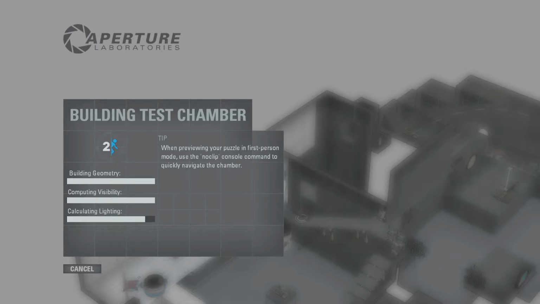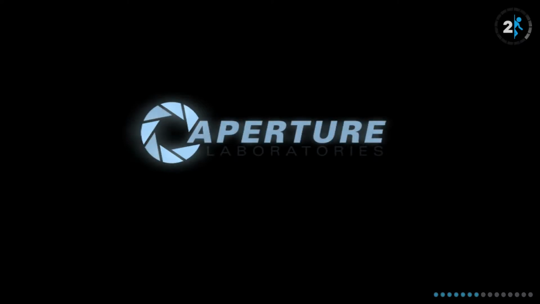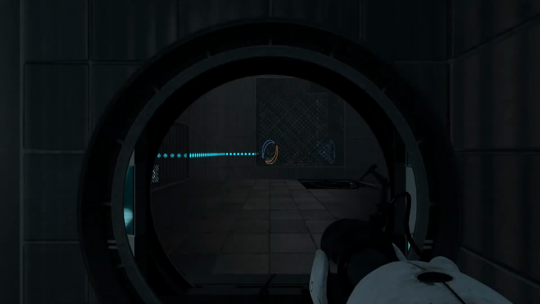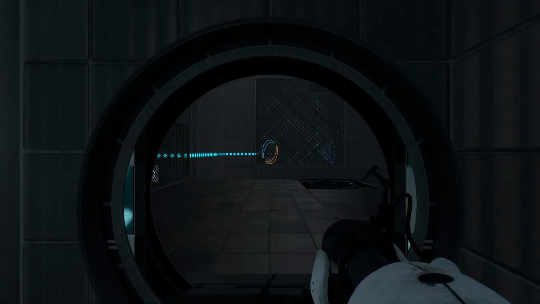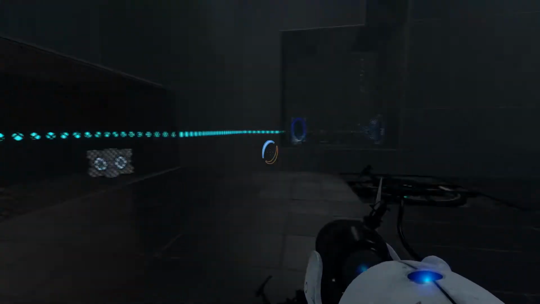Takes so long to load. I even have the fast lighting thing on in B2 to make it take less time than it could do. And, well... Portal, yes.